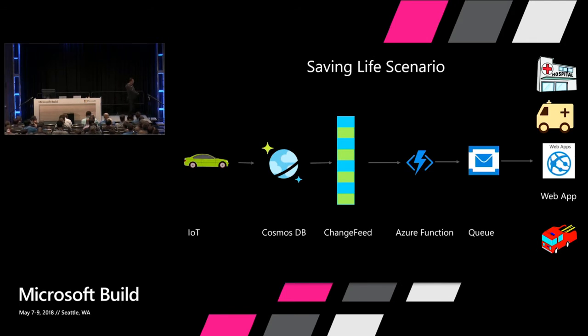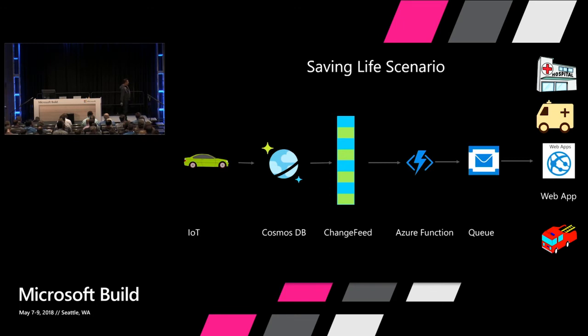I have all the cars running, and they have an IoT device, and they are updating themselves continuously. And the feed is directly coming into Cosmos DB. Today, this scenario is already implemented by Toyota. They have 250,000 or maybe more cars running, with data continuously sent to Cosmos DB. And then we are listening on the change feed using Azure Functions. If an accident happens, we will know within a minute.